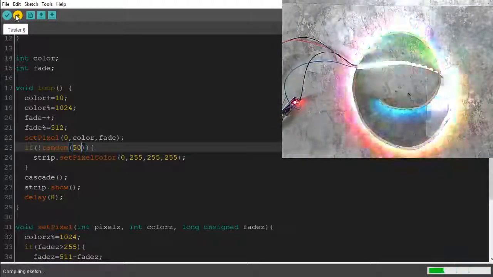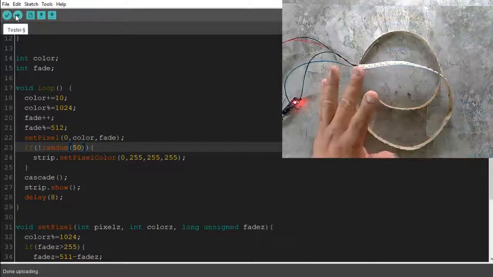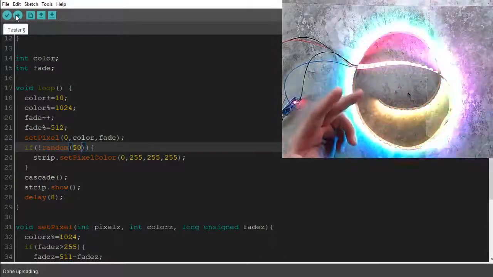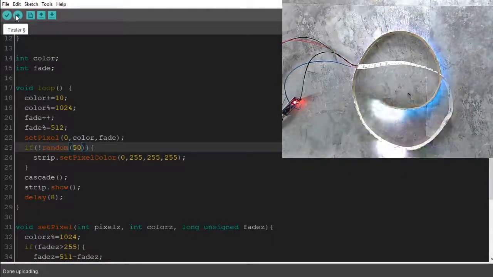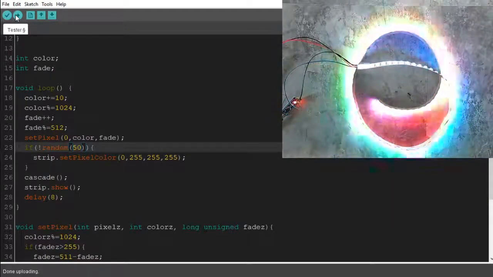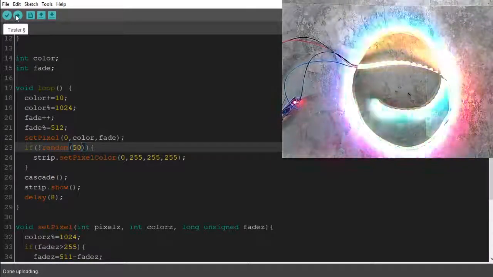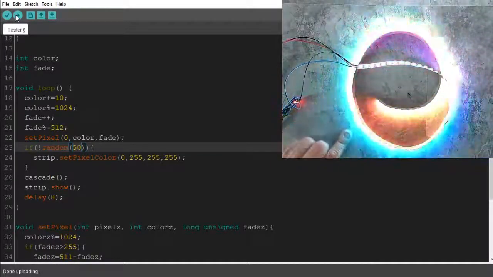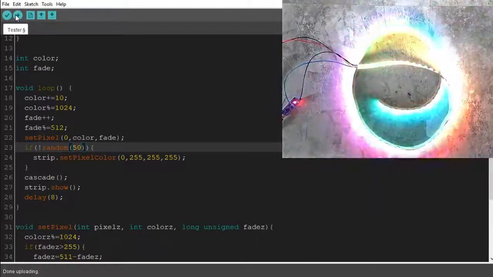So that's how to send the white pixels up with a cascade. But what if we just wanted a general sparkle, like all around here, that just sparkles randomly? Or we're just going to have one sparkle. There we go, 1 out of 50 chance. Looks a lot better. So there's 2 of them on there. There's 4 of them going now. Oh, and we went down to almost nothing. But yeah, now there are these white sparkles coming around randomly with the colors.